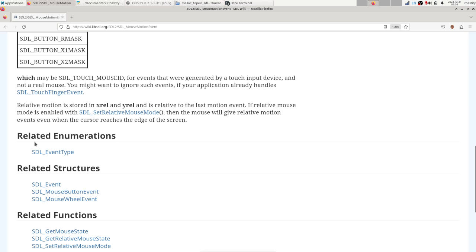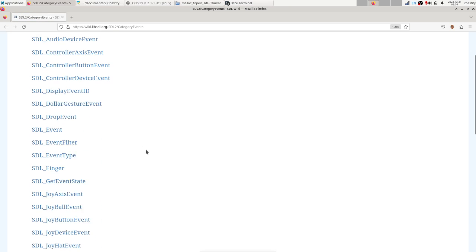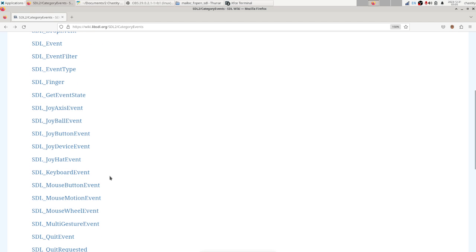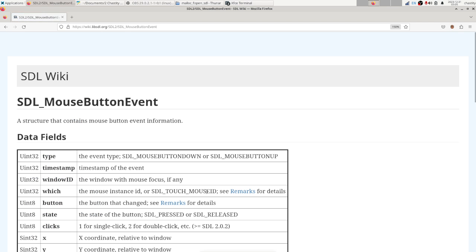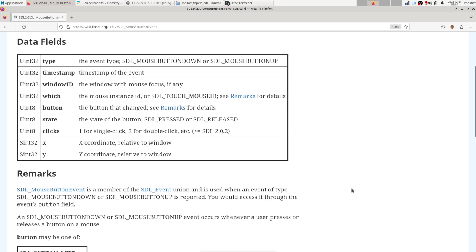I'm trying to understand this. I don't know if I need to use this, but it might be a good way to do it. It just might be. So, let's see. Mouse button event. Oh, okay. The event type, mouse button down or mouse button up.